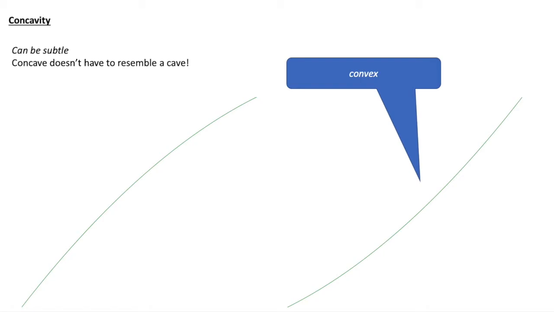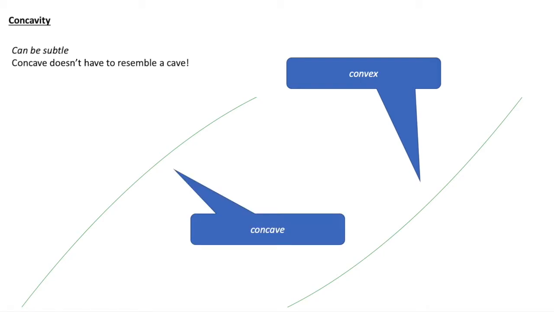As I mentioned earlier, the point is, on this slide, it can be subtle. So concave doesn't have to actually look like a cave. We can reference the cave idea if we see a curve and have to work out whether it's concave or convex. So if we look at this one, if we were to continue sweeping our pen along that, it would end up looking like a cave, I think. Whereas this one wouldn't. So the right hand one is indeed convex and the left one is concave.